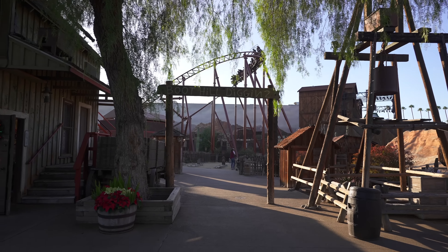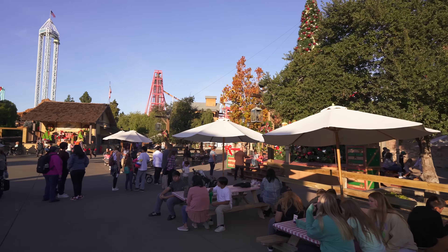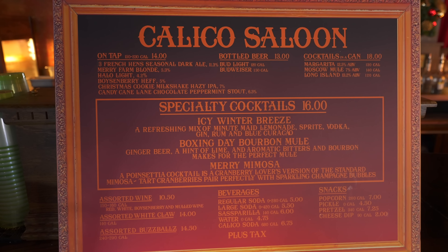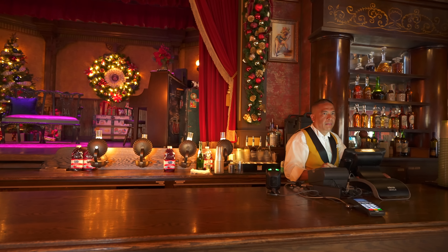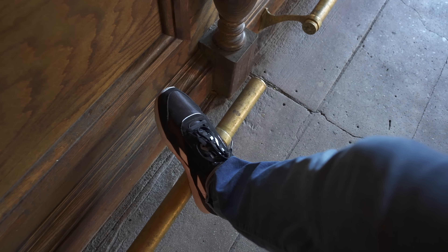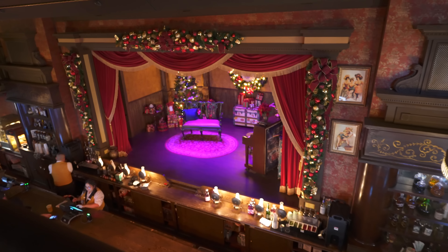Speaking of drinking, I don't mind the occasional beverage myself, which is why there's the old original Calico Saloon, named for Calico Square. I don't normally imbibe liquor, so I don't get the specialty cocktails, and I can't drink beer because I've got celiac disease. But what's a can in, Bob, is a very high-toned, classy drink — the drink of champions. One sarsaparilla, please, bartender. Normally I like to put my foot on the brass rail and drink at the bar, but today I'm going to enjoy my beverage upstairs in the original 1880s party zone.